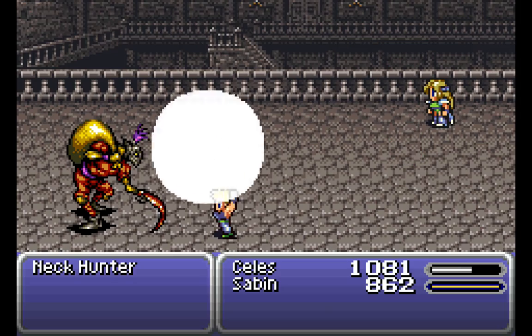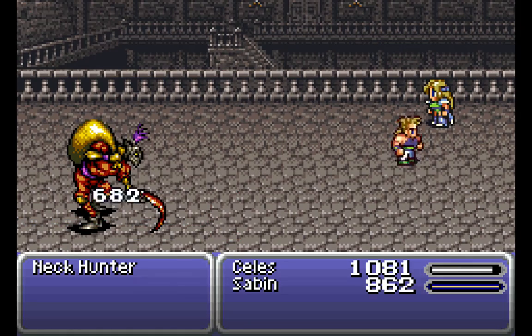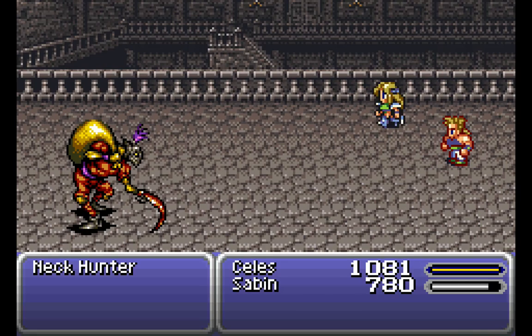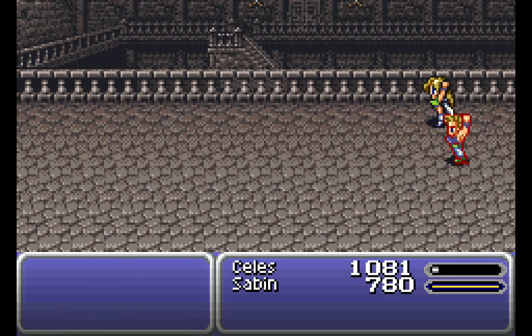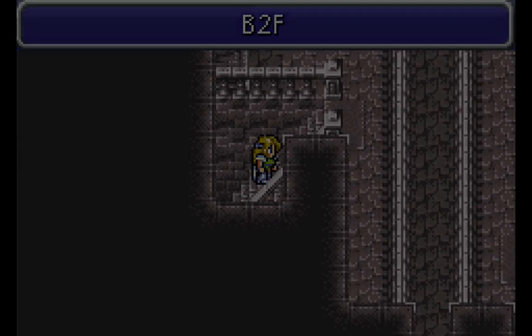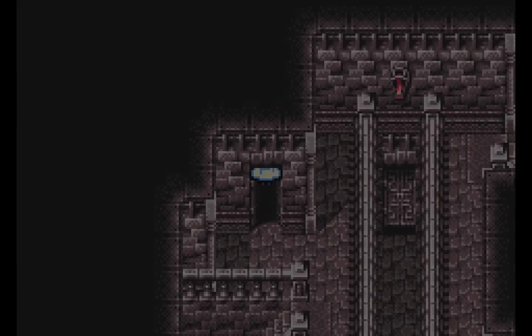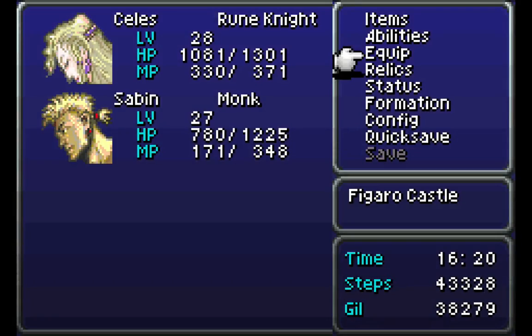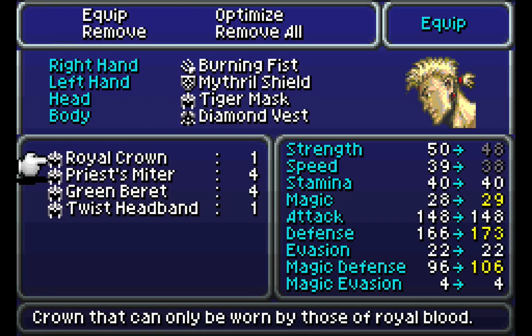And I need to put... Okay, yeah, I'm gonna have to reestablish Vanish, and I can do that here in a little bit. Okay, very good. Now let's go this way. I believe if we go in here... Yeah, we can get a Royal Crown, which is a good upgrade for a helm for Sabin.